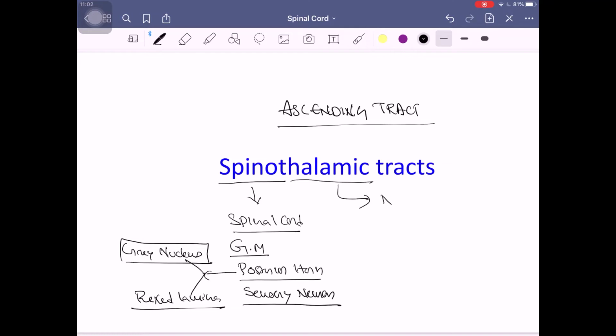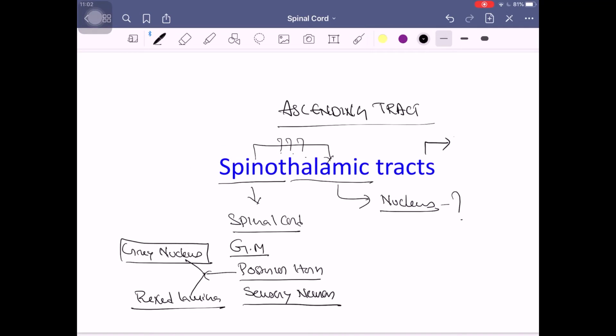So in the thalamus, where in the thalamus, which nuclei? Again, the thalamus is also made up of multiple nuclei. So which nucleus of the thalamus will it relay to? And when it is reaching from the spinal cord to the thalamus, what are the things it will come across in between, and what happens to this tract, whether it will cross or remain on the same side.